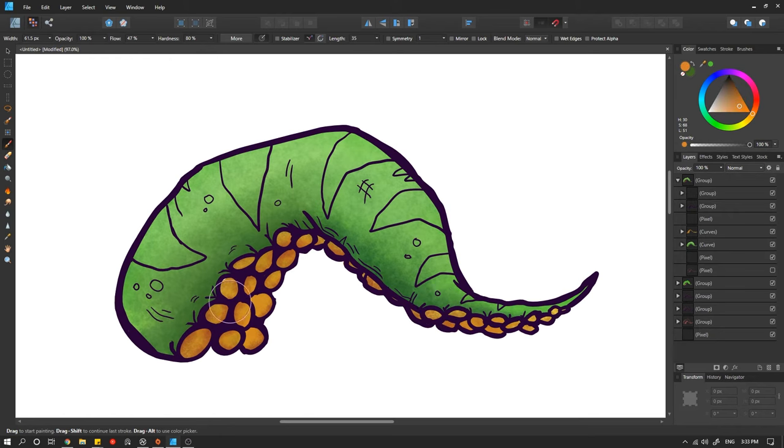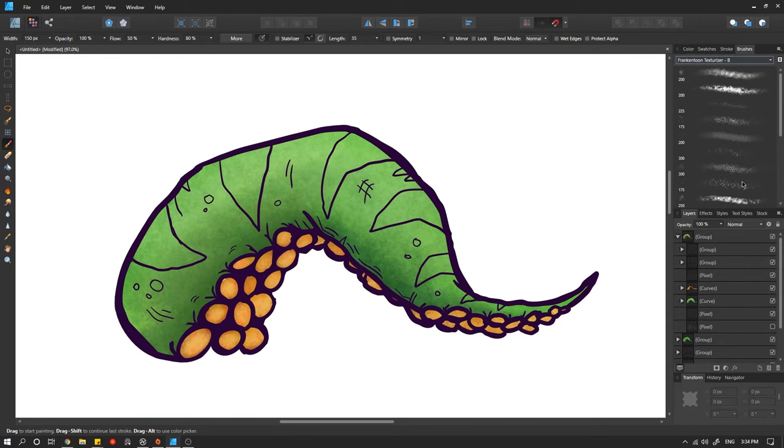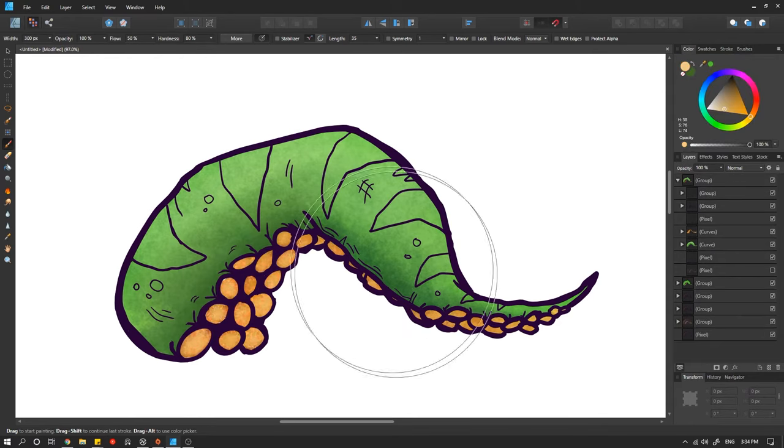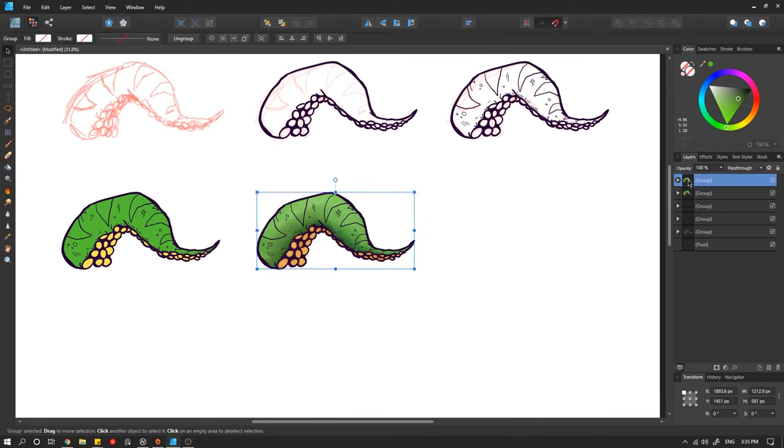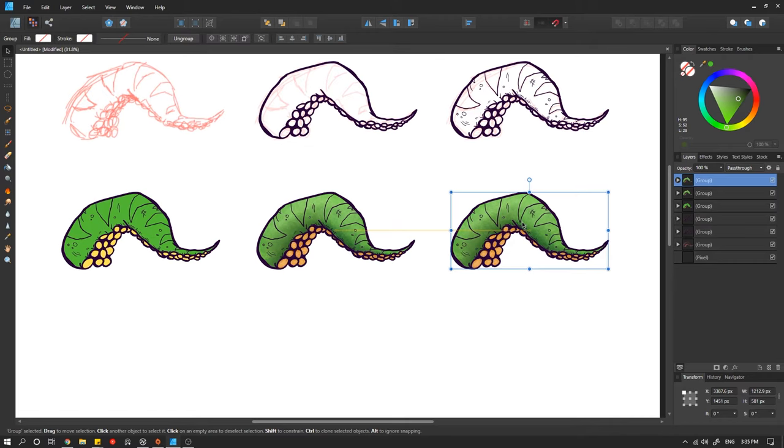I have no doubt in my mind that thinking about light sources constantly could make this artwork a lot more realistic, but realism isn't really what I'm going for here. I just like putting down color and not really thinking about it and just seeing how I can make an image pop in a really unique and interesting way. Cool, let's duplicate this one more time and move on to the next step, which is essentially the same thing.